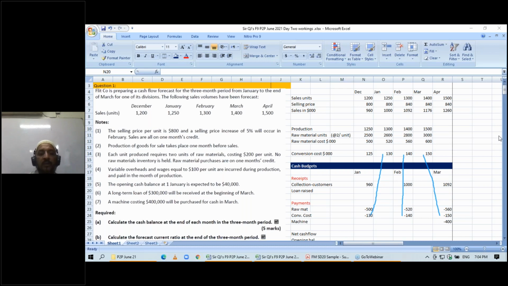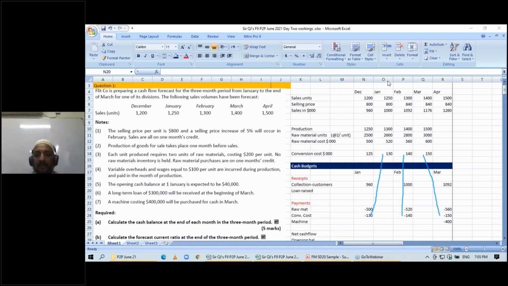No, the conversion costs are not being paid earlier. They are paid in the same month of production. So the cost payments are connected to production, right? So production that occurred in January, we would have paid the conversion cost in January only, right? But the production is being undertaken for February, 1 month earlier, right? With respect to sales, Omar, you are right, but with respect to production, it is in the same month.